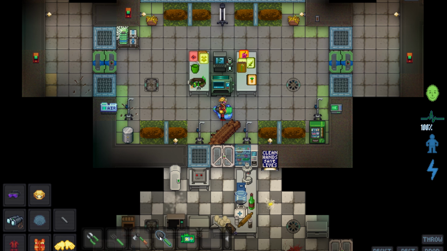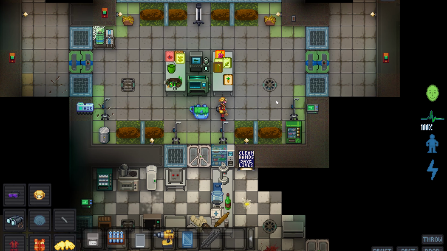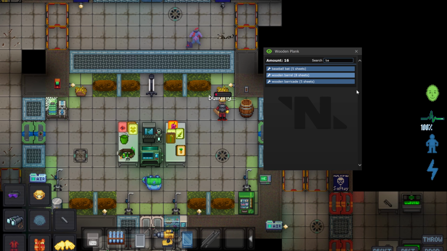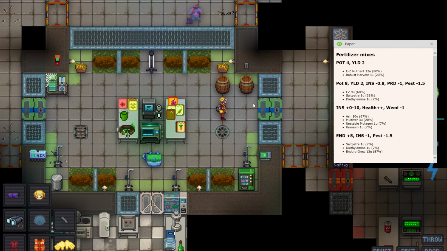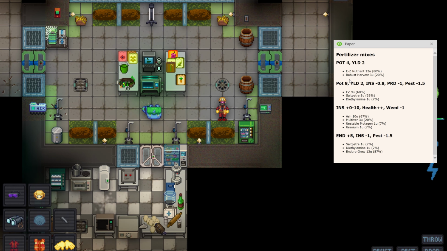And let me get a little bit more of the wood. Like so. And craft a couple of barrels. So let's check what we need for our mixes. First, I want to make this big barrel filled with the first set of nutrients. And for this, you can see that I need 80% of easy nutrient and 20% of robust harvest.